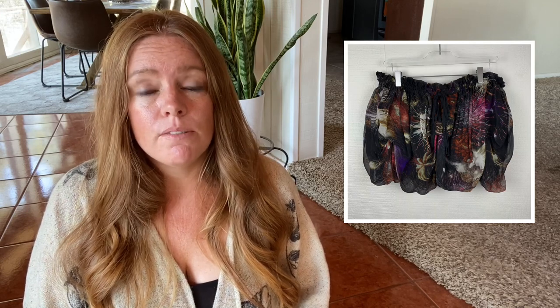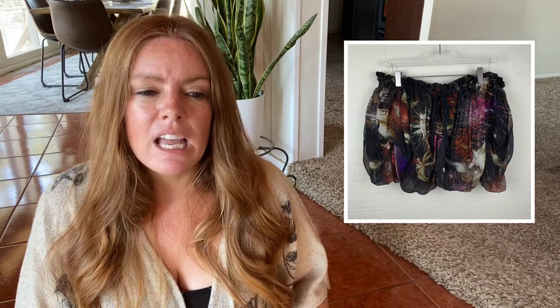Next one was a skirt by All Saints. I'd probably had it for close to a year and it sold for $44.48. It was a size 10, kind of a puffy silk skirt with a firework design — I thought it was going to sell for New Year's. It's one of those sales that's baffling right now because I'm certainly not going to any parties. Maybe people are buying with hopes of looking forward. Either way, it took a long time to sell but still had a decent return and I do like picking up All Saints.